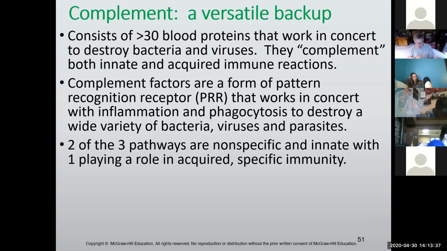Basically meaning that no matter how many times you've been exposed to any pathogen, no matter what pathogen it is, these 2 pathways will kick in and result in the demise of the pathogen. So one is very, very specific to a given pathogen. The other 2 are more general. That's all that means. Yet all 3 pathways will ultimately cause holes to be formed in the cell membrane of the bacterium in this particular example.